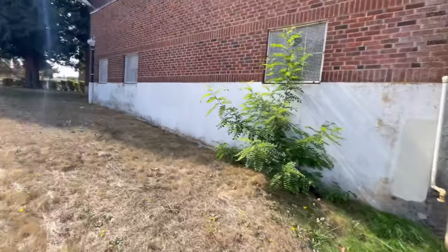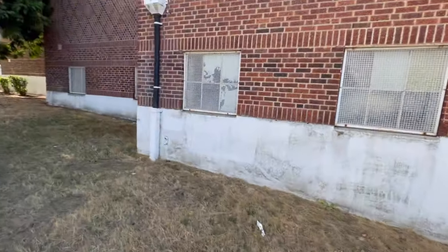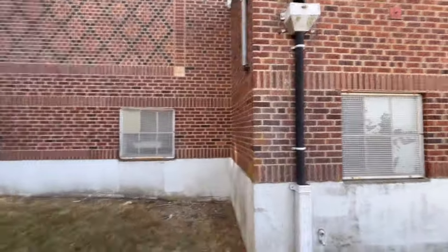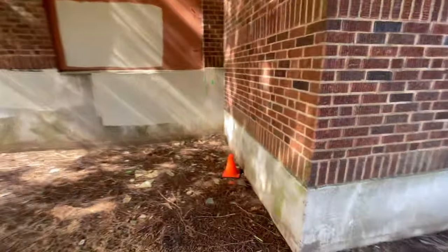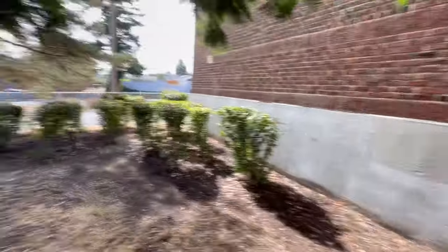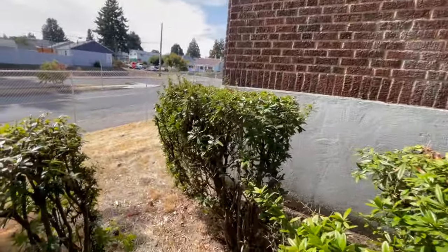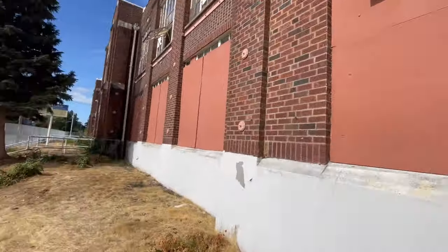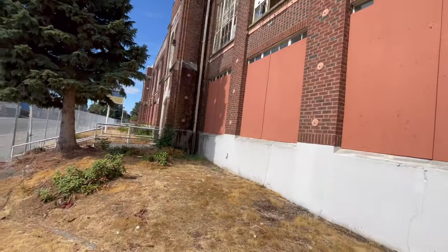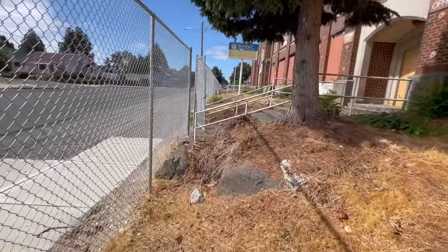Be all lined up. It's right there. These are almost intact. Surprisingly. Oh no. What's that? It's an asbestos cone. Oh shit. Did not see that. Giant spider web right there. There's a giant spider on it too. I'm good. I don't want that. Nope. There is one around the building. It's laying around the entire building. Now, let's wait for my friend to arrive and then we'll go inside.